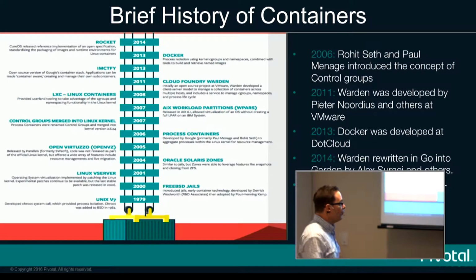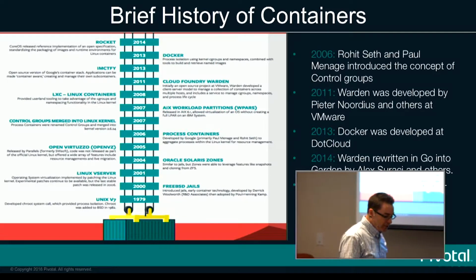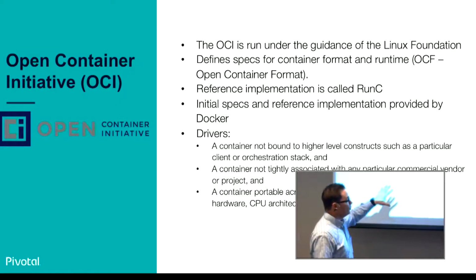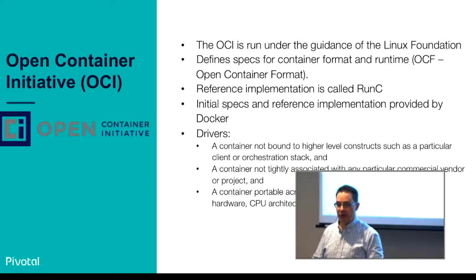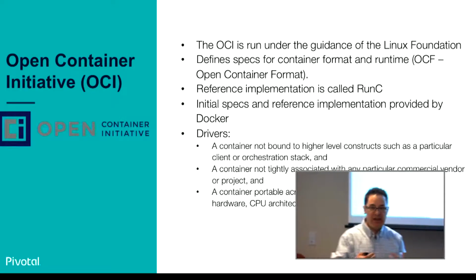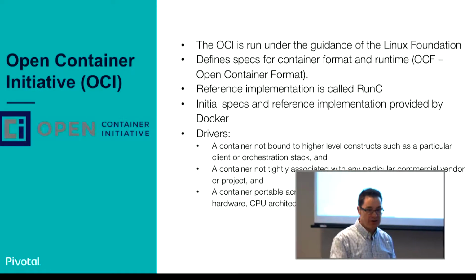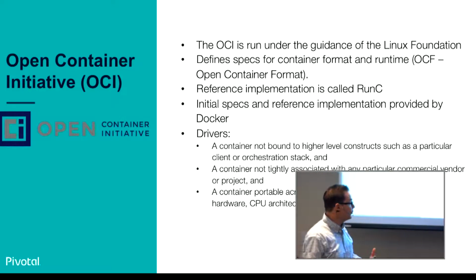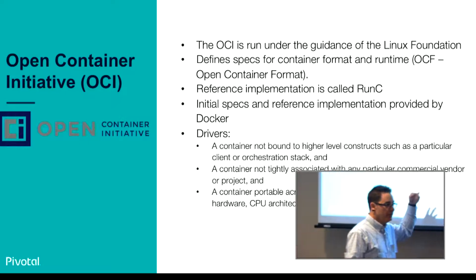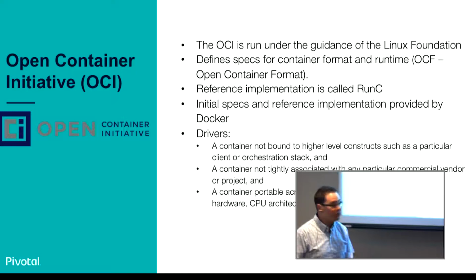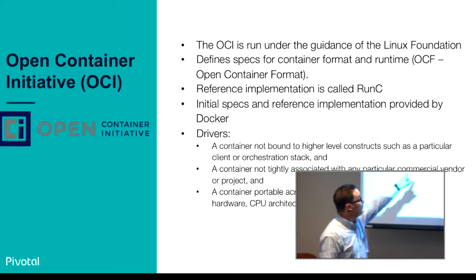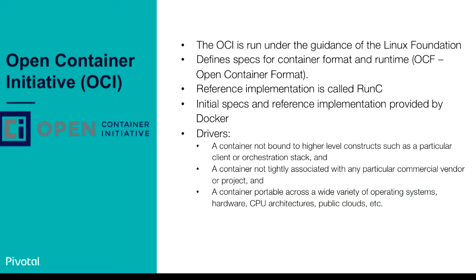And so what they were all about is, okay, we don't want to just have containers be locked into a specific vendor, right? We want to come up with a standard, a specification of what it means to be a container and how to run containers. And so you've got a bunch of companies that went in together, Docker, Pivotal, IBM, AWS, and, right? I'm not going to name them all. You can go on the website and find it. But what they did was Docker donated Run C to the community.